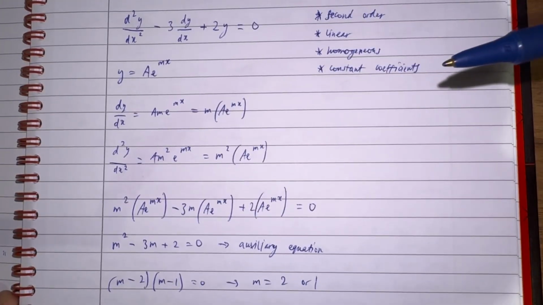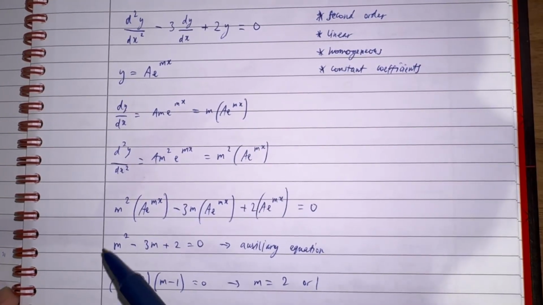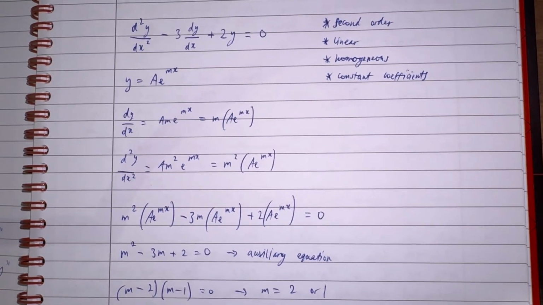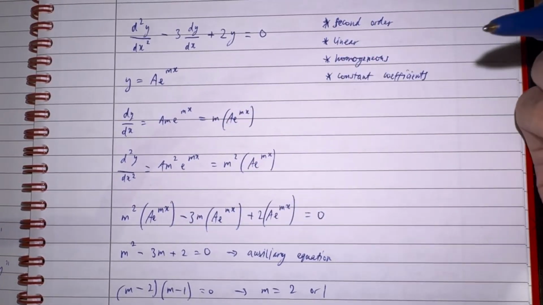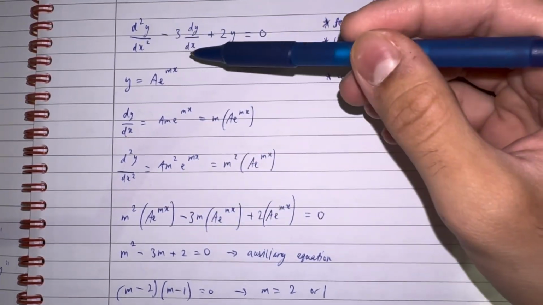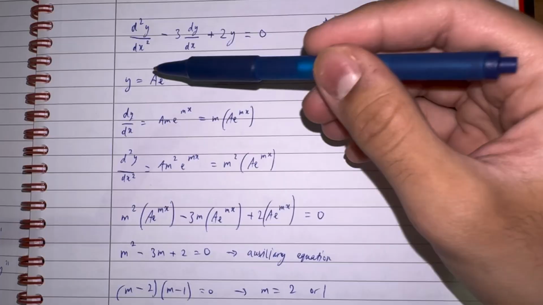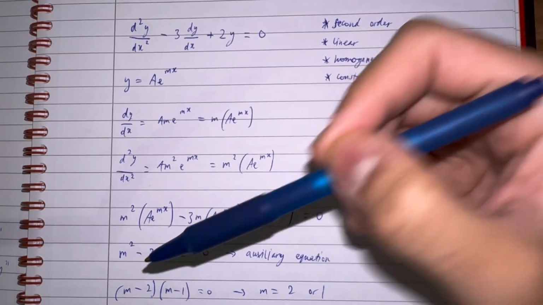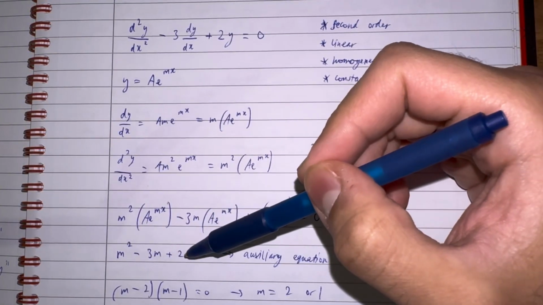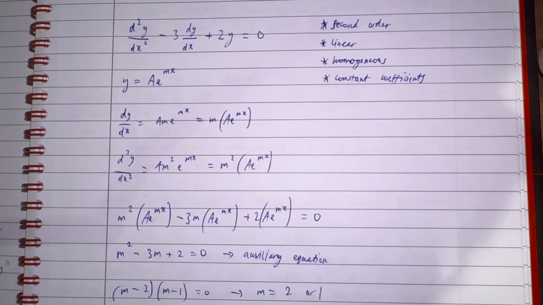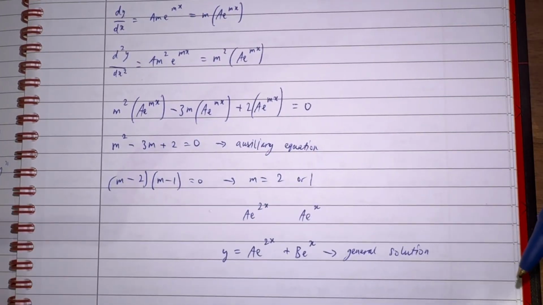So when solving differential equations, you can literally just jump straight to the auxiliary equation by looking at the differential equation. All you need to know is that to go from here straight to there, you look at the power of the differential. If it's second order, then you put m squared. If it's the first order differential, then you put m. And if it's just the original function, you put a constant. That's how you can get the powers of the functions that you use to get your general solution.